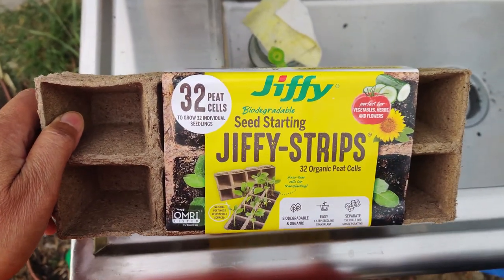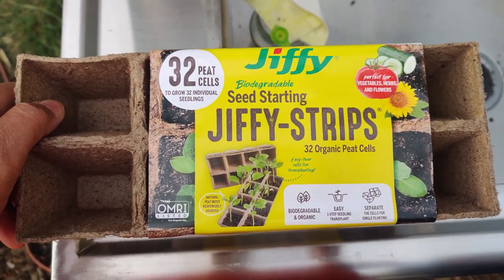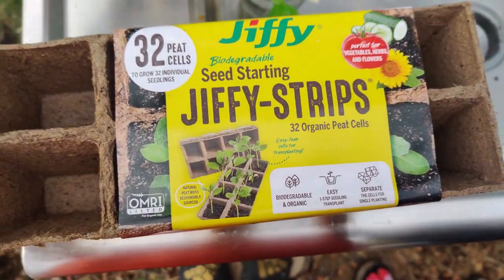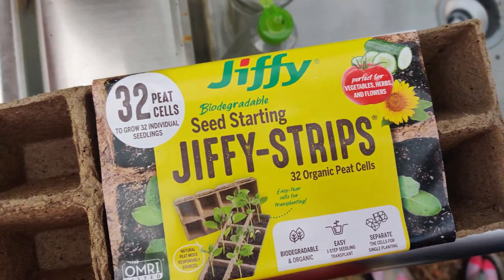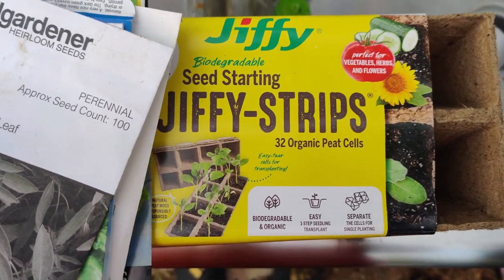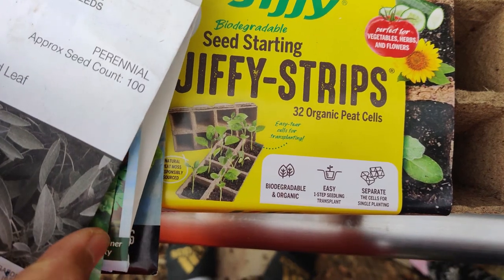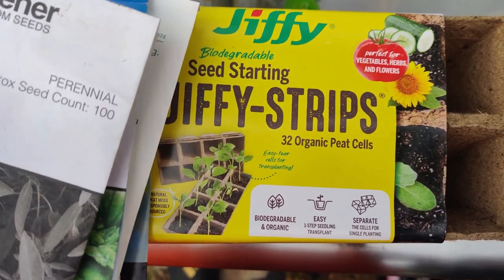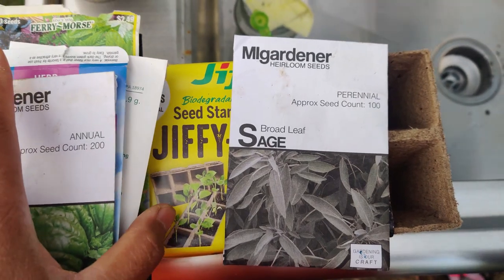So I got more of these Jiffy 32 cell peat cells, seed starting Jiffy strips. And then I also got these round ones, these cylindrical pots. And so today I sowed numerous seeds. Last time I grew lots and lots of tomatoes and chili peppers, and then next I grew some cucumbers. I sowed some cucumbers, which I don't believe I filmed. And now I'm growing a lot of herbs.